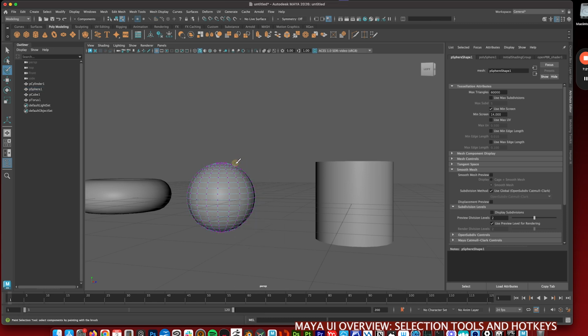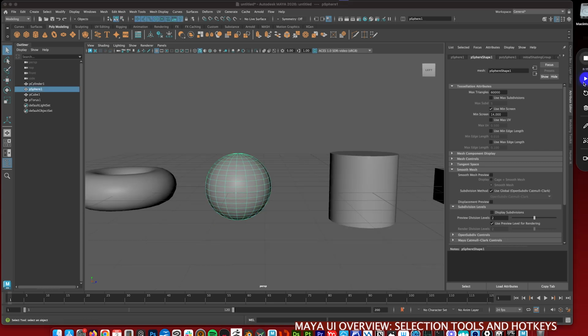Same goes with vertices. And if you want to adjust the size of your selection brush, you can hold B, and with the left mouse button you can click and hold it to the left and to the right, and you will see you can change your brush size and be more precise.